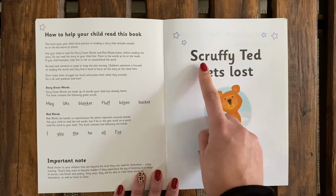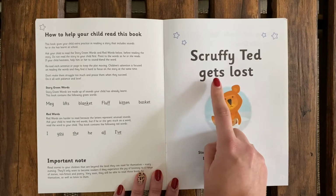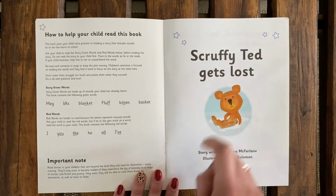So, scruffy, scruffy, oh, I know this word on sight, Ted, gets, lost, lost. Scruffy Ted gets lost.